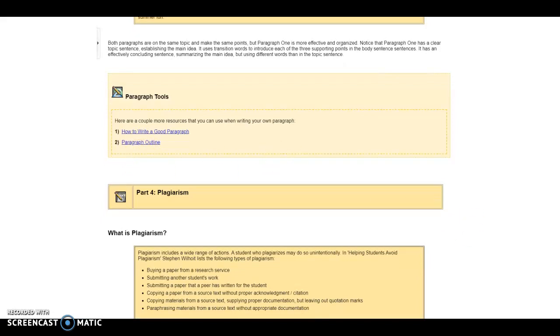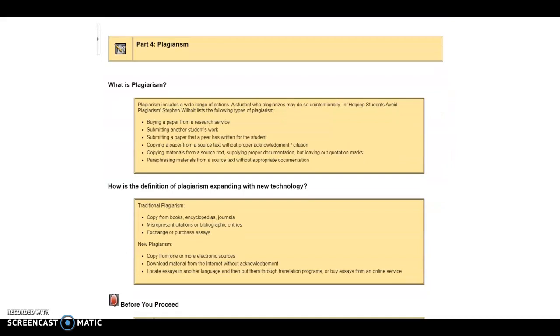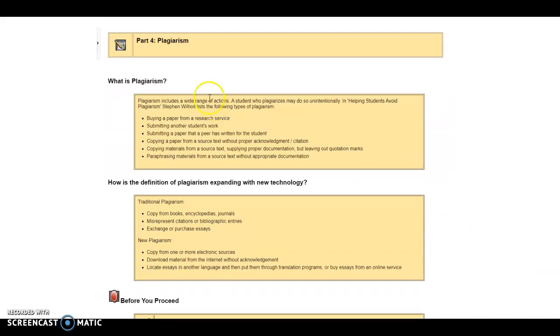And then lastly, once you're comfortable with a paragraph, we just need to make a point to talk briefly about plagiarism. And plagiarism just means making sure you're not using someone else's words in your own writing. In this course, there is no need to use anybody else's words or anybody else's research. Everything I'm going to ask you to do can be done right on the website. You don't need to go find more information.